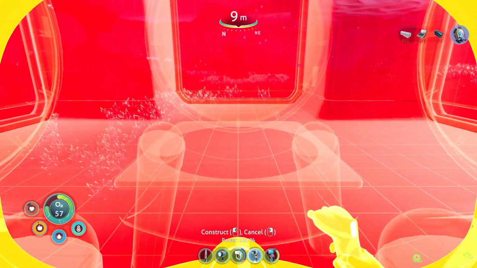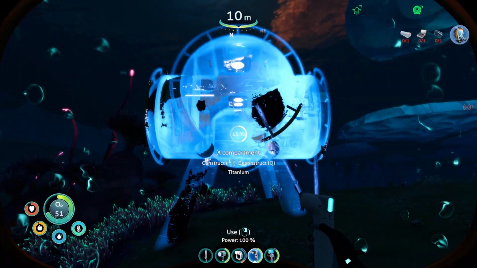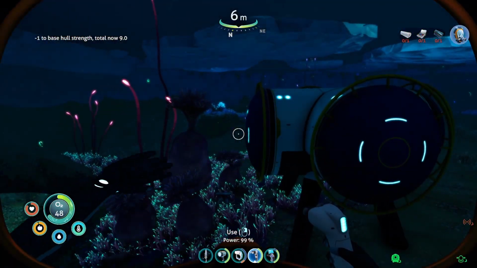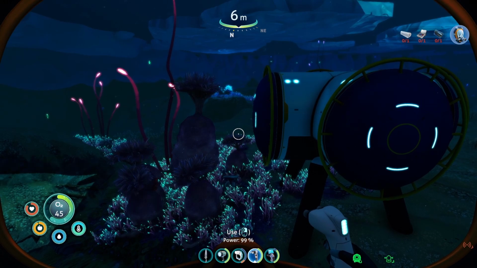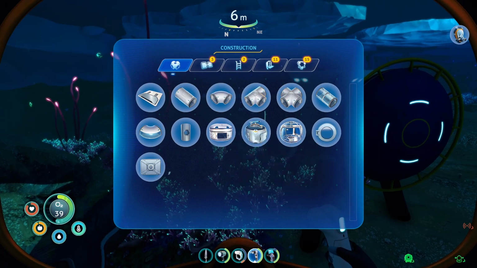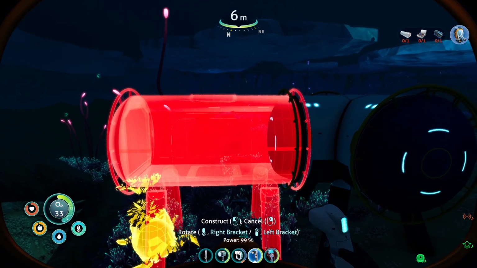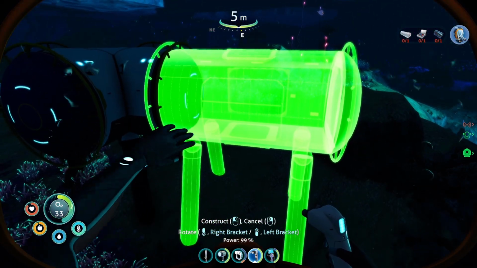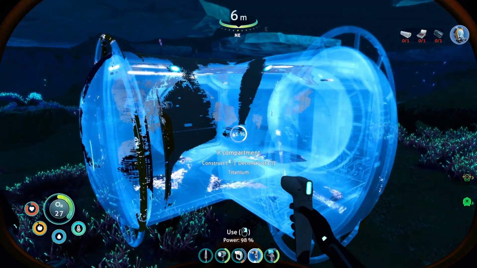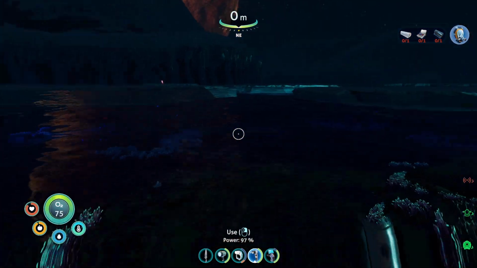We'll do X compartments right here. And probably just do the same formation we did last time. So extend each wall out. Then I compartment. Oh, it's running into stuff. Darn. Maybe we should have built it a little bit higher. Deconstruct. Get our air back.